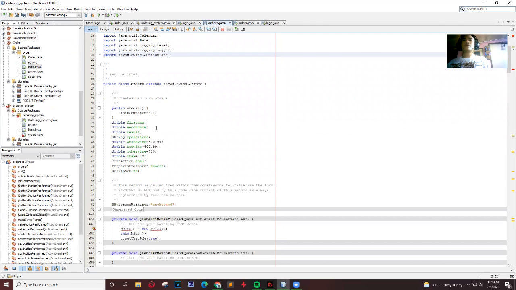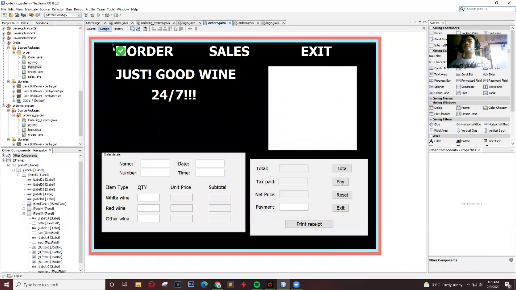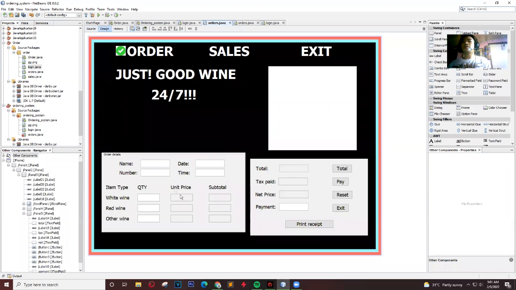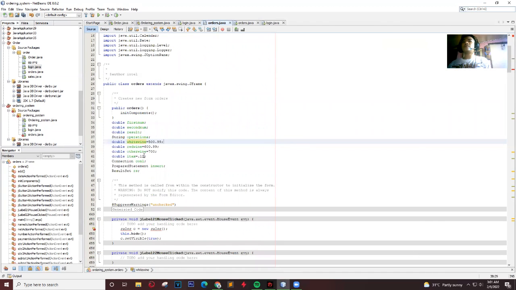So first, we can take a look at this. So we declared first num as double, second num, the result, the operations. White wine is 500.99. So in here, this one is 500.99, and the red wine is 600.99, and the other wine is 700 pesos.